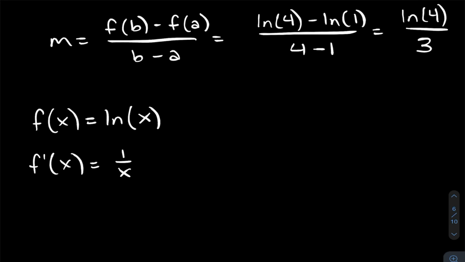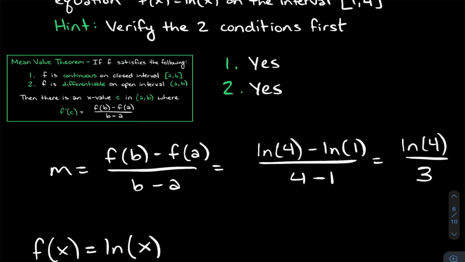So, setting f prime of x equal to m, which is basically what it says to do here. We're using x instead of c here, because c is kind of just denoting the specific value that makes it work. It's kind of weird with the notation there. Don't get too worried about that. On the right hand side, you have the slope of the secant line, that's m. So we have f prime of x equals m.